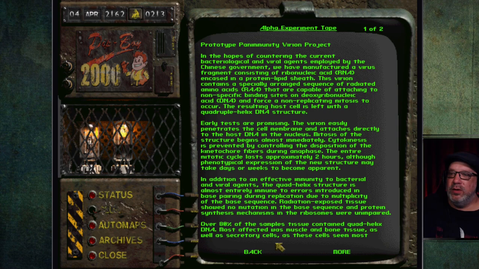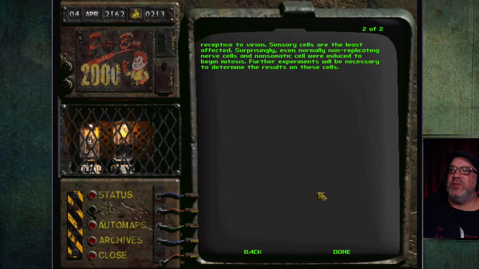Radiation-exposed tissue showed no mutation in the base sequence, and protein synthesis mechanisms in the ribosomes were unimpaired. Over 80% of the sample tissues contained quad helix DNA. Most affected was muscle and bone tissue, as well as secretory cells. These cells seem most receptive to virion. Sensory cells are the least affected. Surprisingly, even normally non-replicating nerve cells and non-somatic cells were induced to begin mitosis. Further experiments will be necessary to determine the result of these cells.